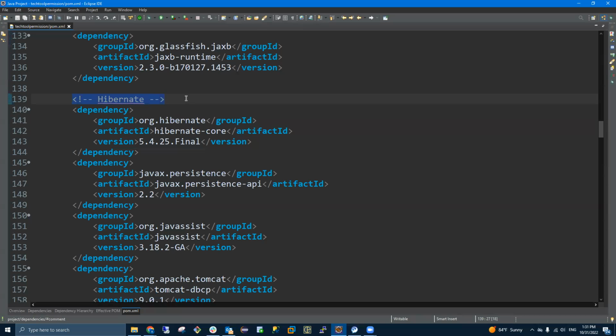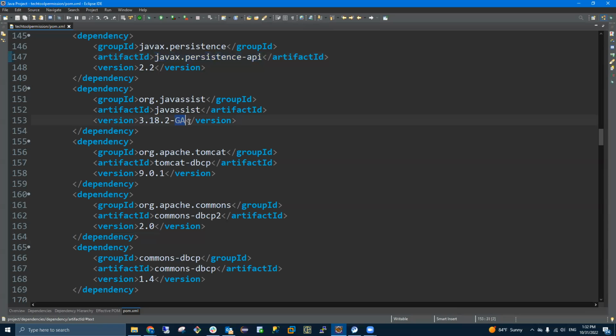For this Hibernate, it is another framework for the Spring framework. This is a very famous one. For a Spring project, Hibernate is a persistent layer for your database connection when you have a database embedded over there. After that, you need the Java Persistence API to support the Hibernate core.